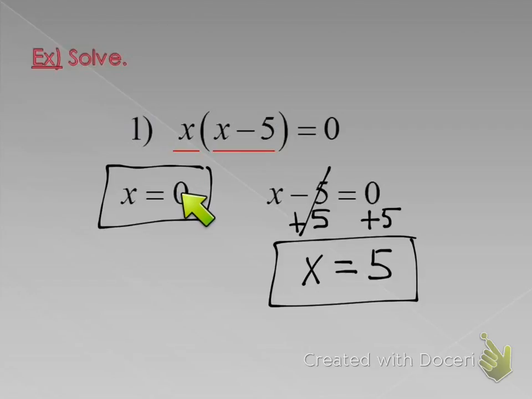Now, some students will only give one answer and they'll be like, well, that's right. You have to give both answers. They're both solutions to this problem. What are your questions? Is everything going to be an x? I think so. But yeah, this would work for y's or w's or p's. Okay.